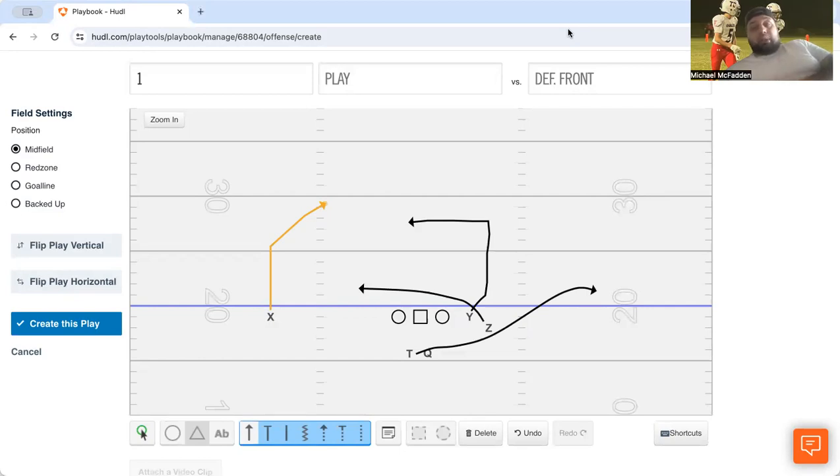I know the L.A. Rams are big in using it. The Lions are big in using it. Everyone uses it, but a lot of people use it a lot more than others. It gives a quarterback a clear find read. We're going to show what you're seeing here — how to use motion with it and then just the straight formational way to use it. Everything is subject to what you want to do for your program and your personnel. I'm just giving you ideas.